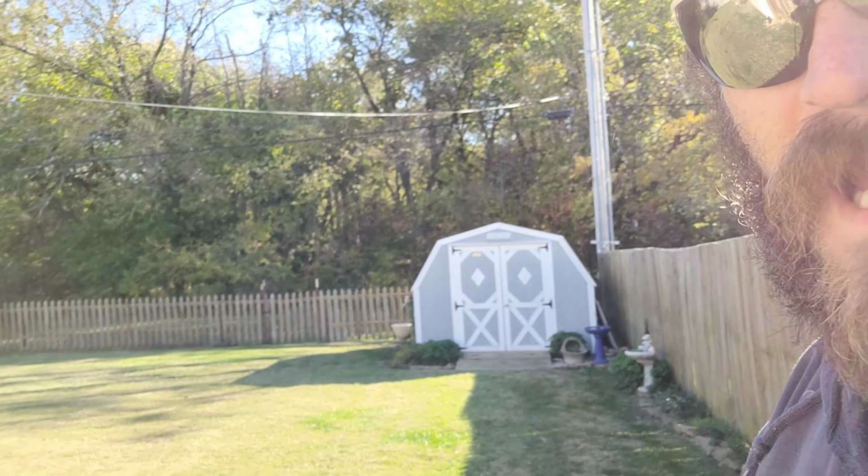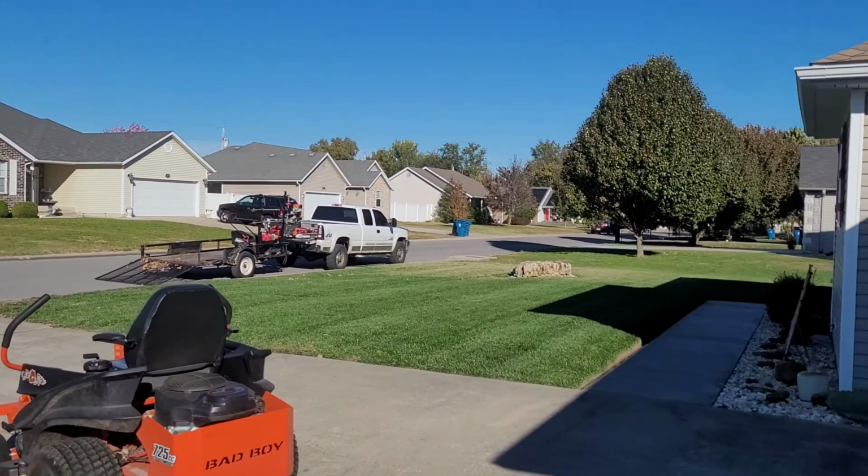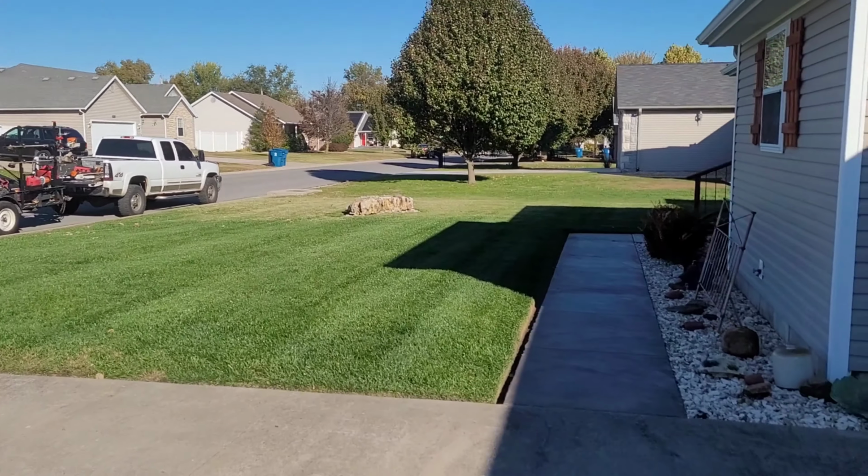That one's done. She's up here blowing off, but there's the back. And there's the front all done. Looks pretty good.